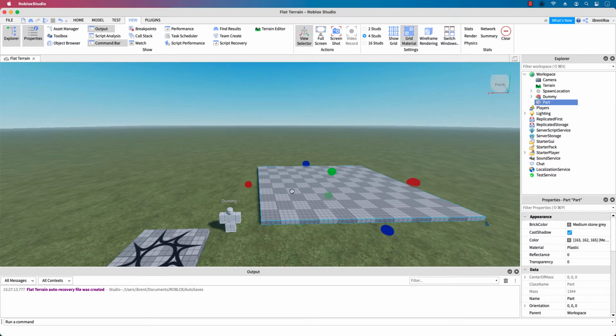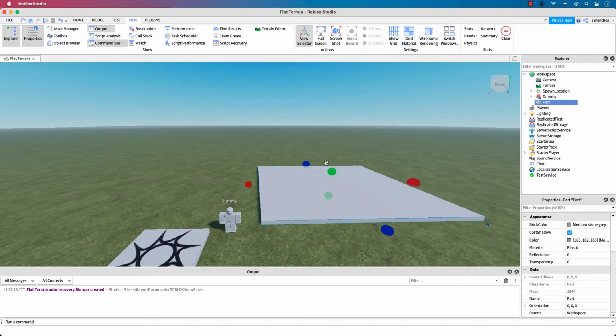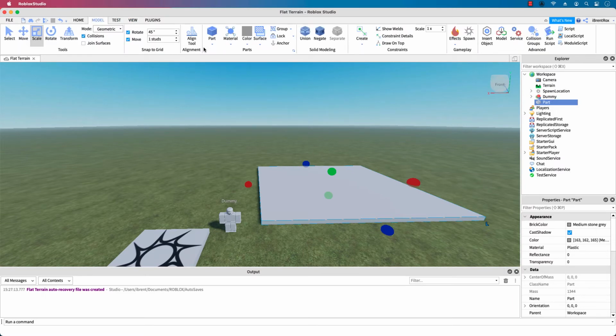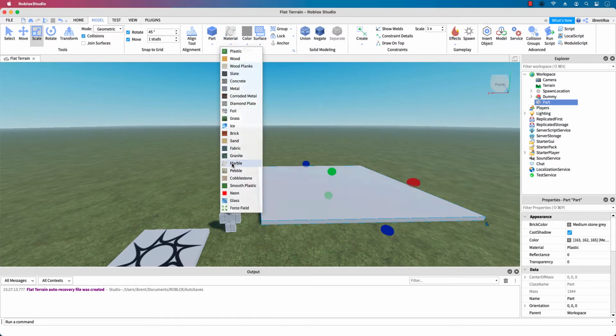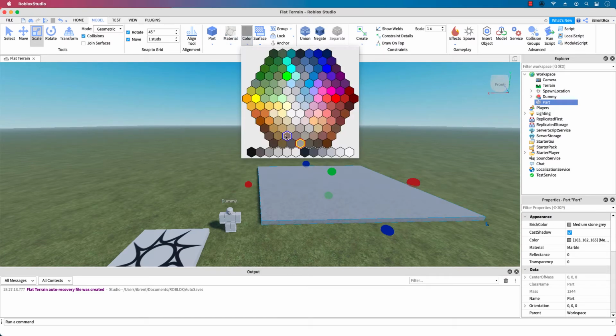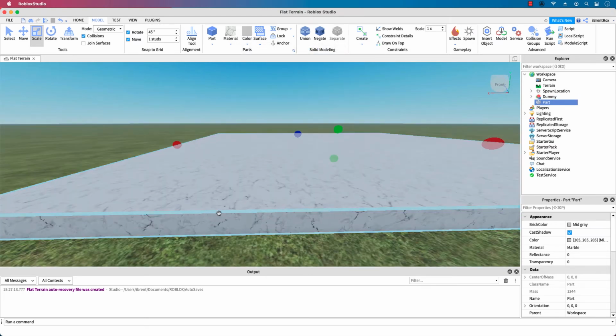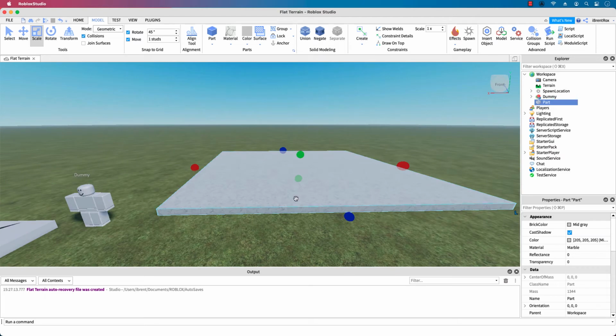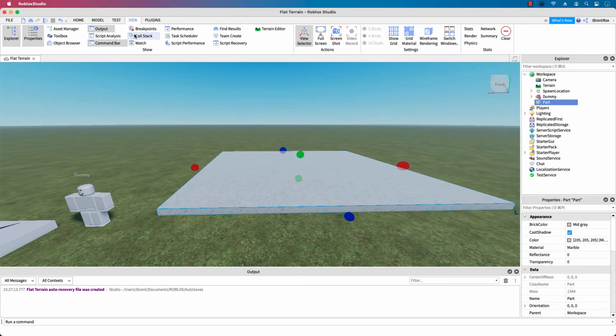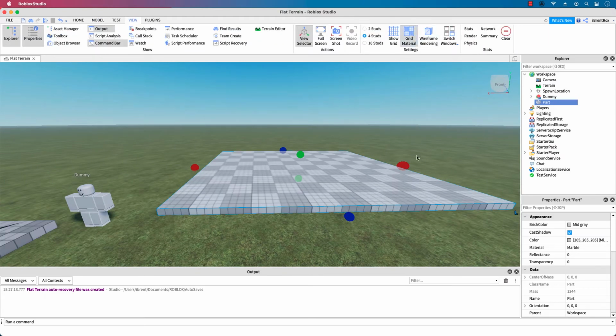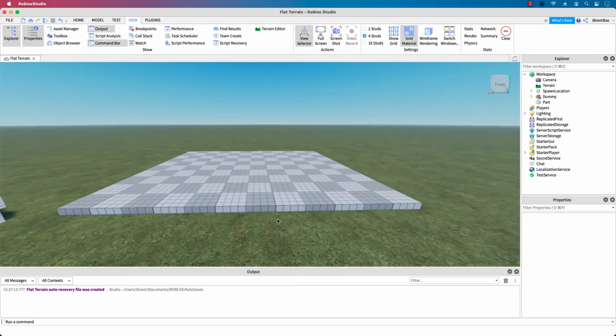So then you have this as a reference, and then you just turn it off, and then you got the material that you want. Speaking of material, let's go back to Model and make sure that's selected, and then for the material, let's make marble, and for the color, you can make it a lighter color. So now we have this cool marble building texture. All right, let's go back. I'm going to turn on the grid materials so that I can see this a little easier. And that way, when I'm in this, I can see things.